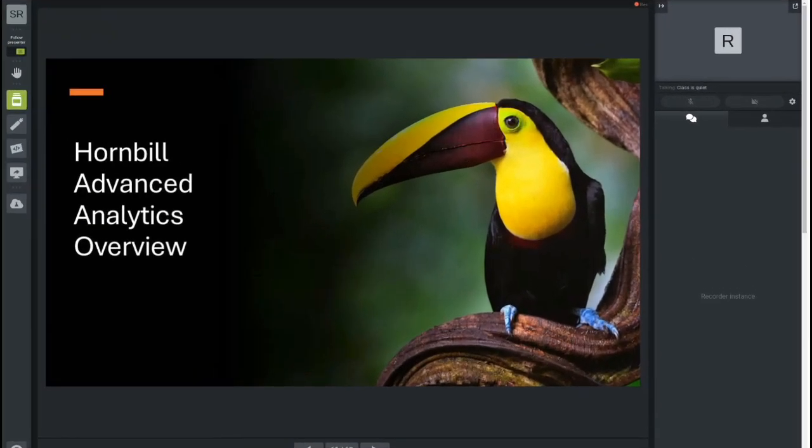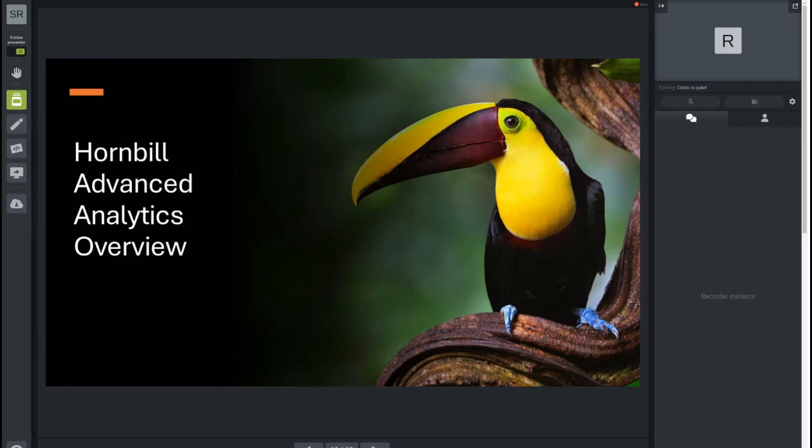So I'm going to move on from here now and start looking at another reporting tool that is part of Hornbill. We're not going to cover this in any detail. It's a bit of an overview, and this could be a session in its own right. I'm sure we will have a session solely for advanced analytics in the future. As some of you are aware, it is an additional reporting tool. Some of you may have it, some of you may not. It all depends on your subscription.